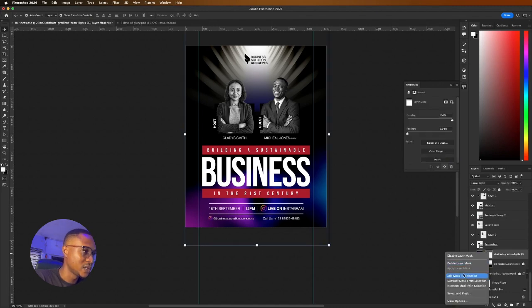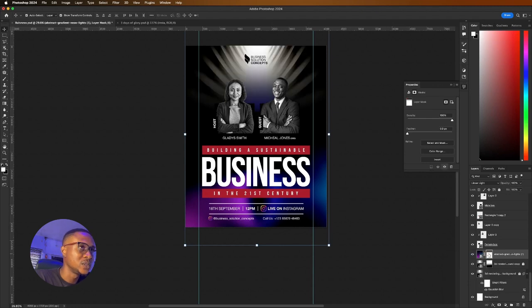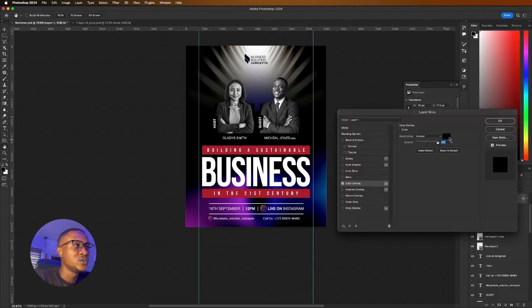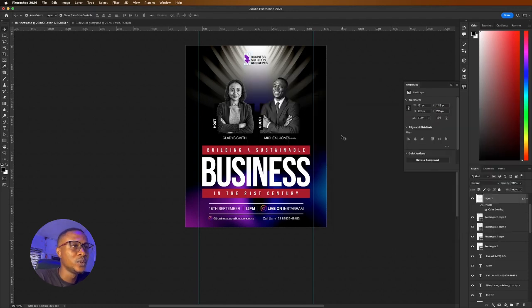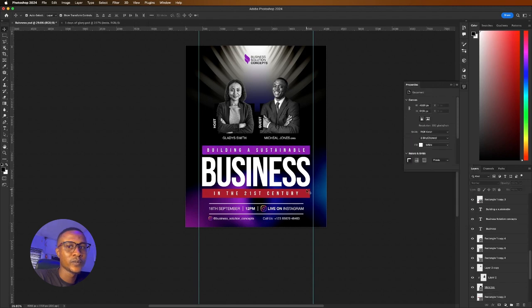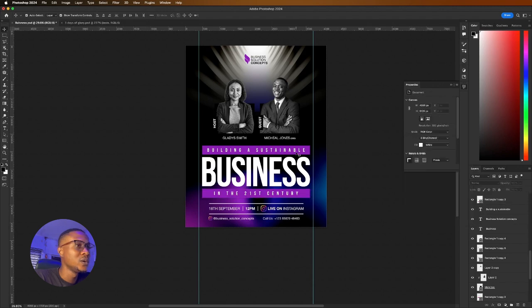So let's see if I disable this. What? Okay, it's still dark. I don't want it dark, right? I don't want that page dark. I want the logo to be seen. Let's use blue, or purple. Let's use purple. Let me use purple here. I think that's nice. Okay, this is looking nice.